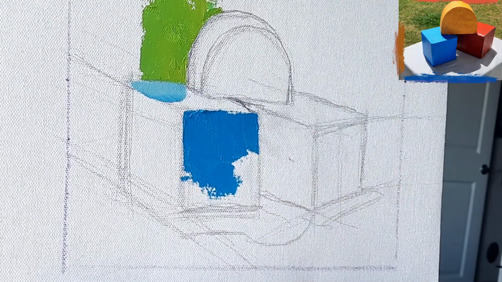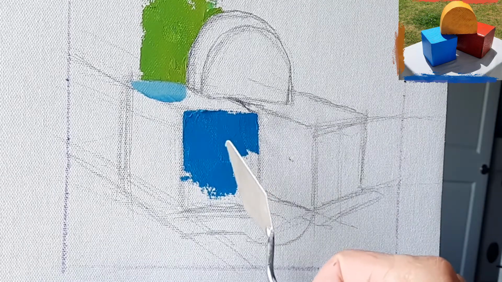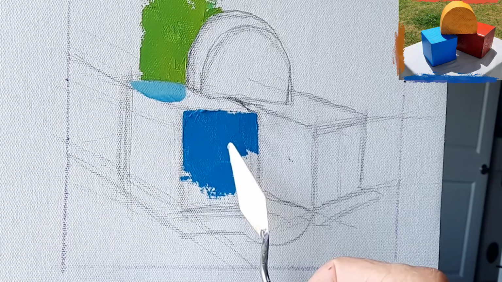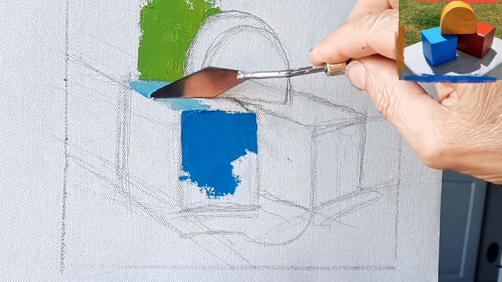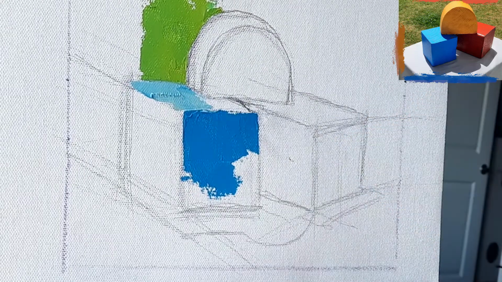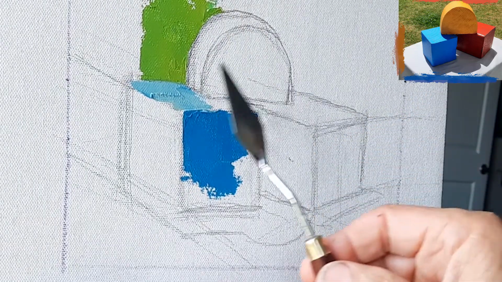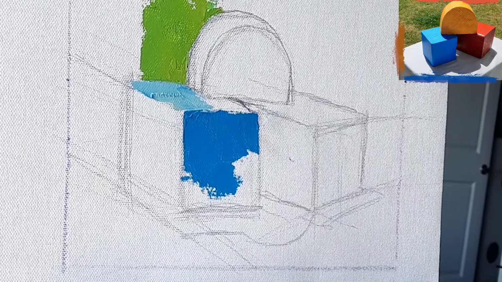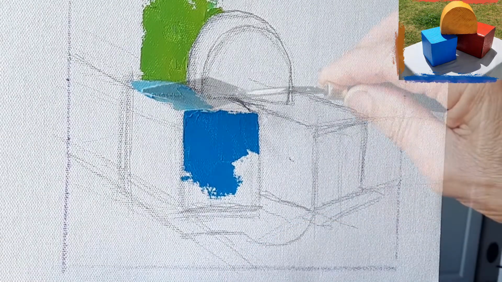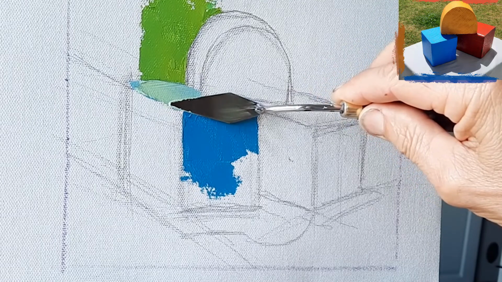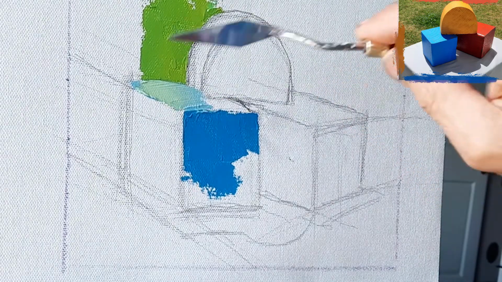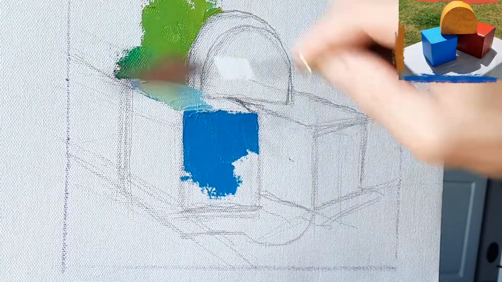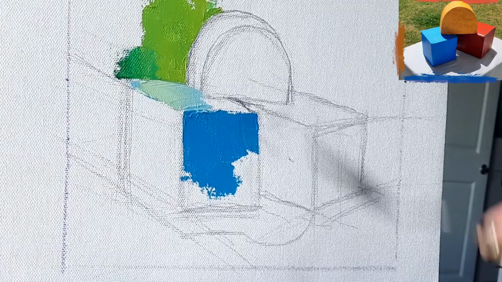So if this is a scale, let's say in the scale of value, number 5 or 6, this is pretty much number 1. Okay, so we have those two. Is this brighter than this? It could be a little brighter. If I want it brighter and warmer, because it's in the sunlight, I could use a little bit of yellow. It might turn it slightly into the green, but as I said, the color is not as important as the value.